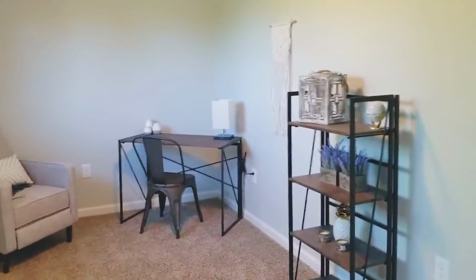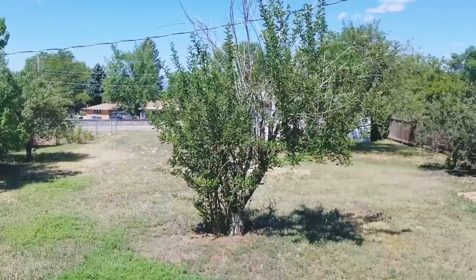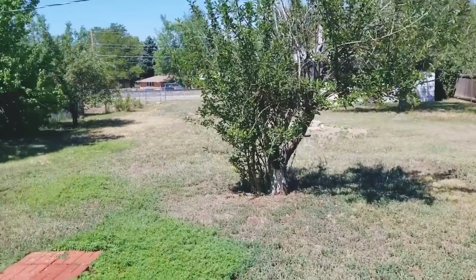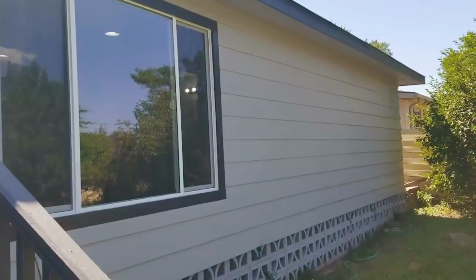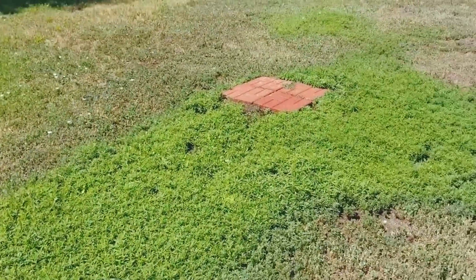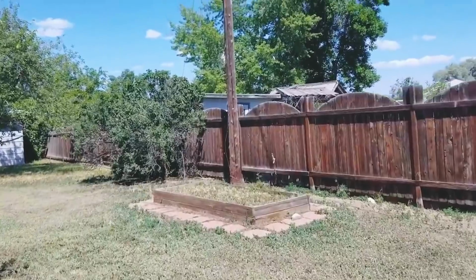All right, the backyard. Maybe we'll get out here. Oh, look, our sprinkler's kind of going. A huge yard. And it does have a garage back there. That's where all the windows were that we took out. We just did not need that many windows in the closet or in the middle of a wall. So that's why we did that. The sprinkler does not sound very good, but that's some really green weeds right there. So maybe we'll look at that when we're done videotaping.